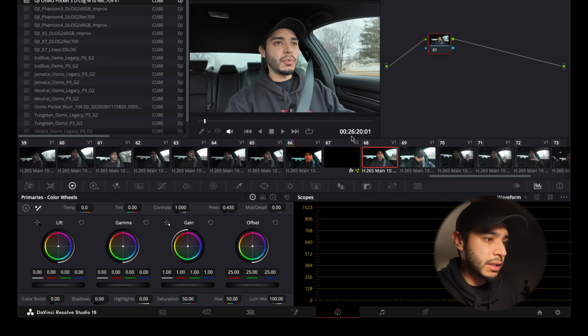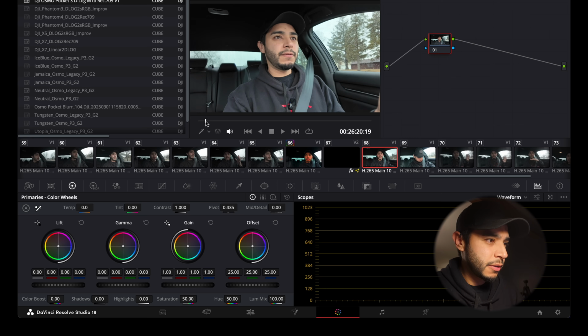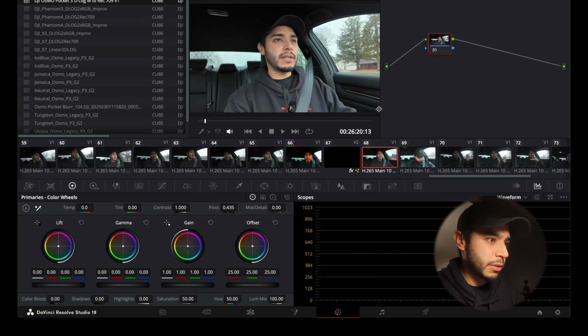So here's the same lighting situation. This is when I change to normal color, and I'm just gonna grab this clip right here. I literally had just crossed. I'm still in the same spot right here, and as you can see, same settings, auto, everything, I just changed the color profile. This is already exposed a lot better. I can see more detail on here.